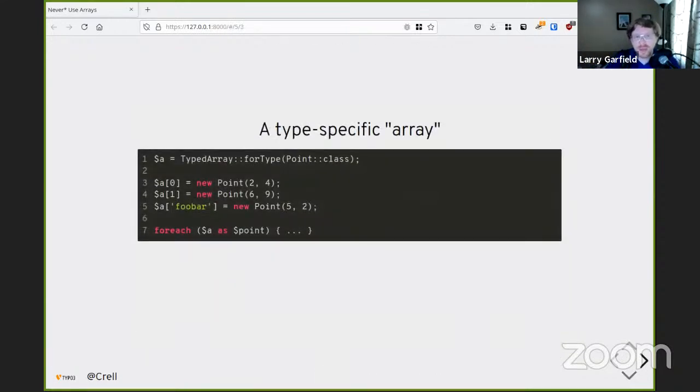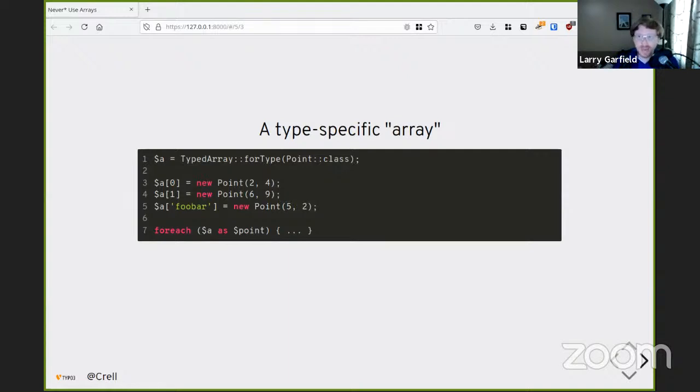Which means we can now create a typed array for a certain class, in this case, point, and then we can populate it with point objects, which means when we then go to for each over this array object, we know, guaranteed, every value of point inside that for each loop is a point object.